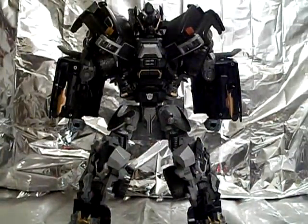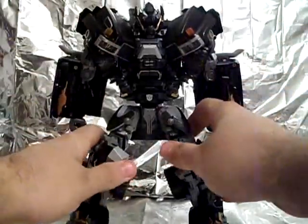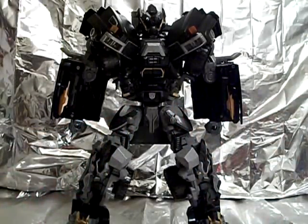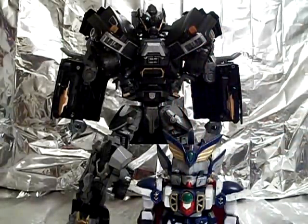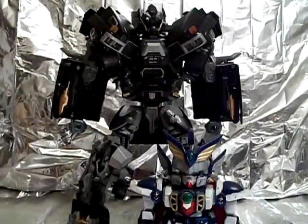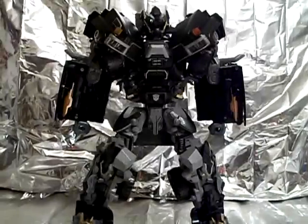Now we got Dark of the Moon Ironhide in robot mode, and as you can pretty much see, he's really, really, really huge. For a size comparison, here's an SD Gundam figure. And if that's not enough, here's an 8-inch Power Ranger. Yeah, he towers over them both. I'm going to try my best to keep Ironhide in frame.